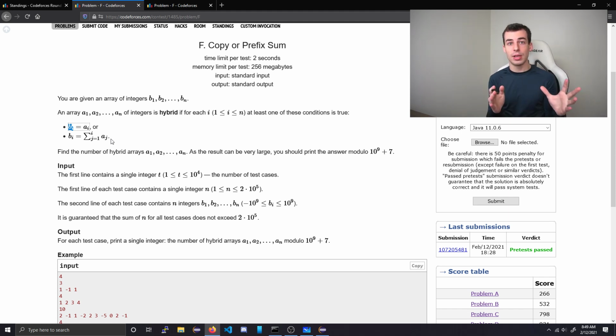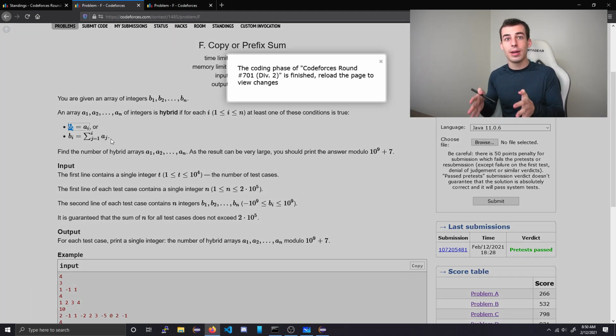Either all of our prefix sums change by the same amount. The number of ways to have a prefix sum of 5, if we add a 4, is the same as the number of ways to get a prefix sum of 1, because it was a prefix sum of 1, then we added a 4, now it's a 5. So either we need to change the number of ways to get each prefix sum: the number of ways to get a prefix sum of x needs to now be the number of ways to get a prefix sum of x plus b sub i. So that's one option. The other option is we can just have our prefix sum be this value. Our prefix sum is now b sub i.